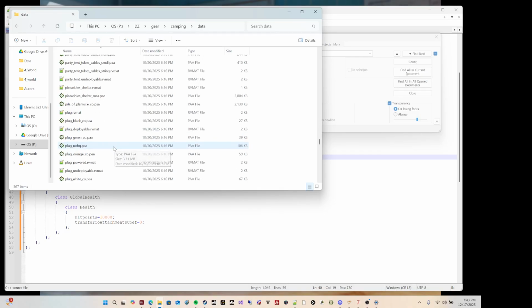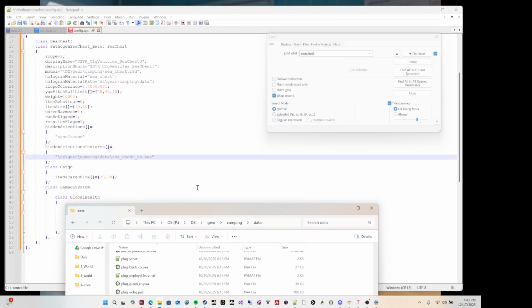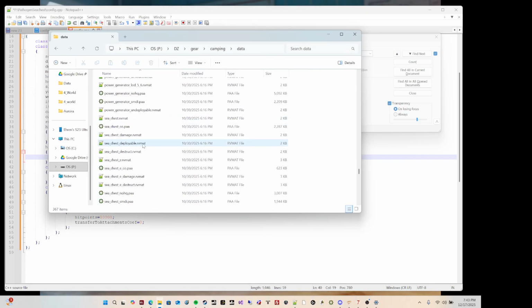One thing to keep in mind too is, let's say the gun wrap, like the ghillie wrap and the ghillie suit, actually share the same PAA file. So you want to pay attention to what this says specifically. Here's the C chest. So you generally would only modify the CO file.